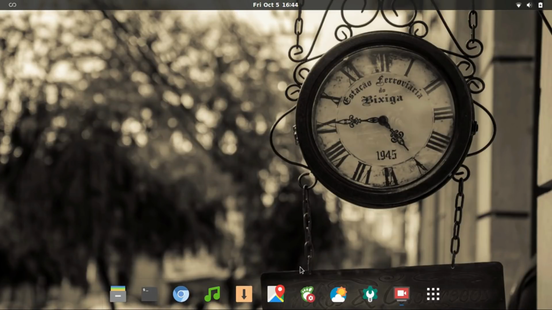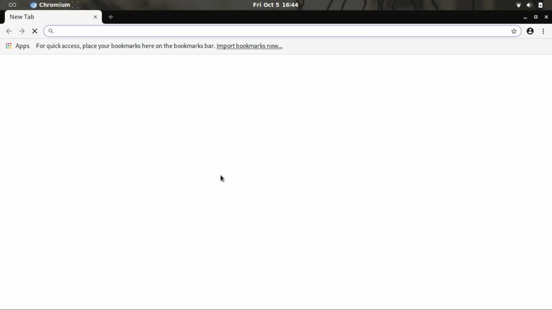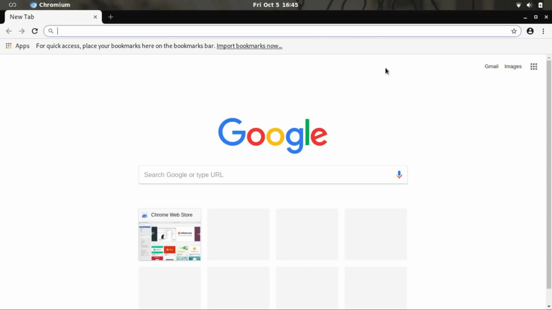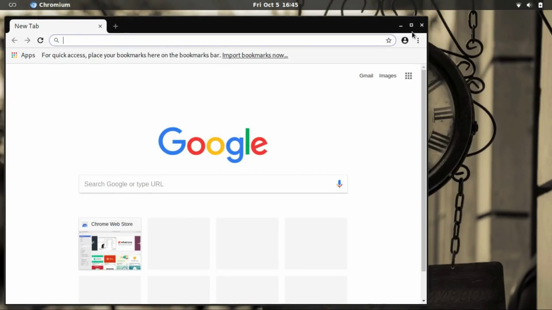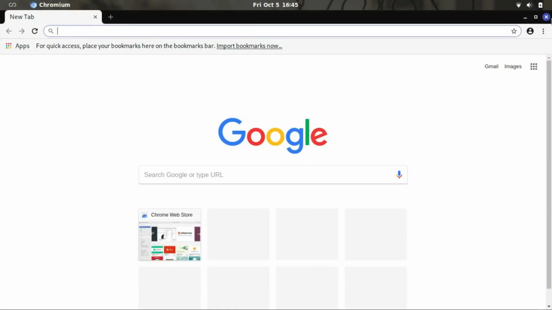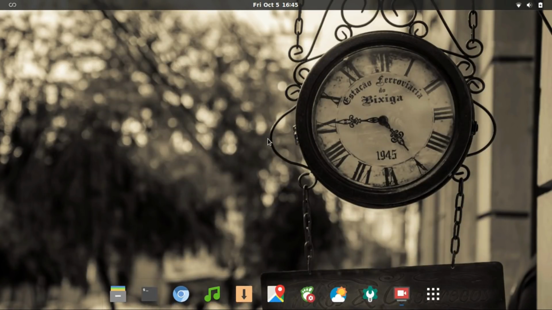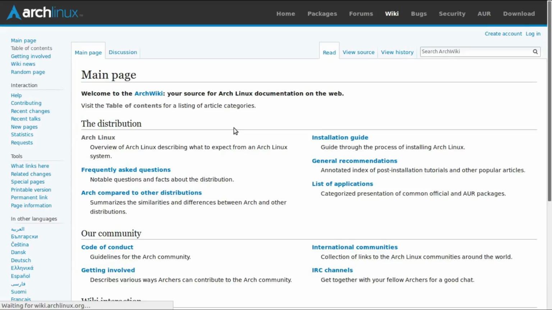Arch Linux too has a huge community. Community plays a much bigger part with Arch Linux. The development of Arch Linux is carried out by the community. The decisions are made by the community. The documentation and support are provided by the community. In a sense, Arch Linux is a truly community-driven project.